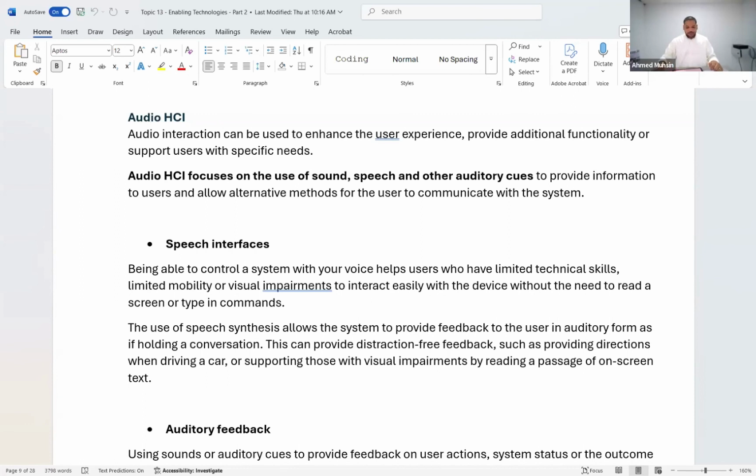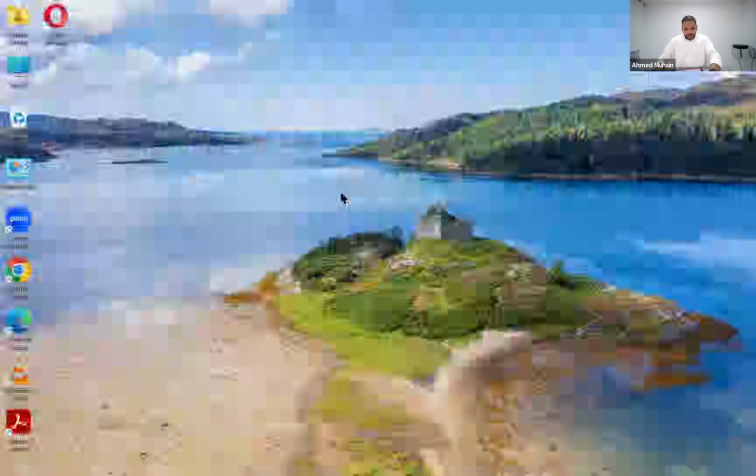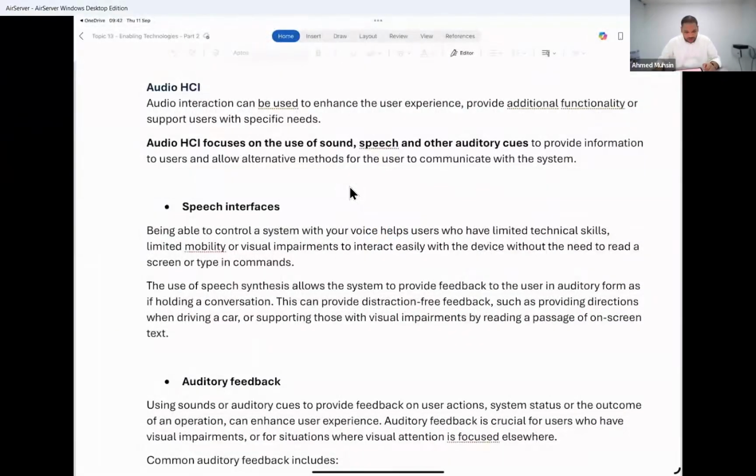Right, everybody, can we come down to audio HCI? Audio human computer interaction. So there are some examples I need to show you all here also. Right, now we are done with visual. Now can you guys move down to the second paragraph over here? Audio HCI focuses on the use of sound, speech and other auditory cues. Okay, cues are basically what?